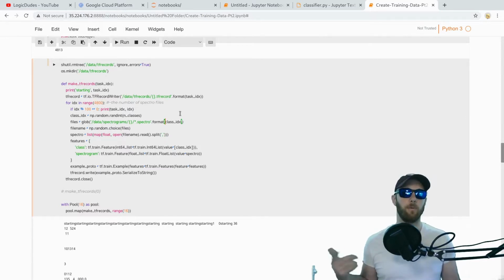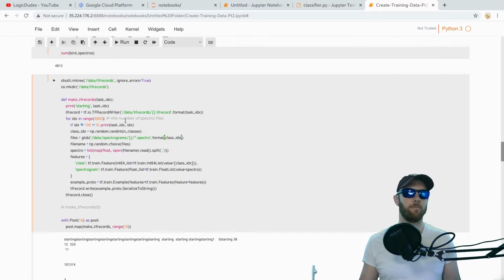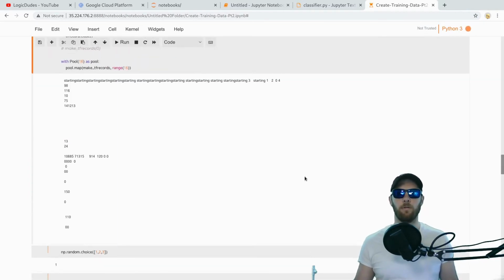But they're all going to be randomly selected. So there is a chance that one example might not be in there, and one might be in there multiple times. But it should be close enough. Okay. So running that task now. We'll check back in just a little bit and see if we can train a model with that TF record file.